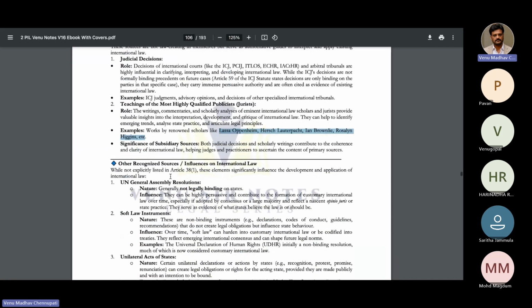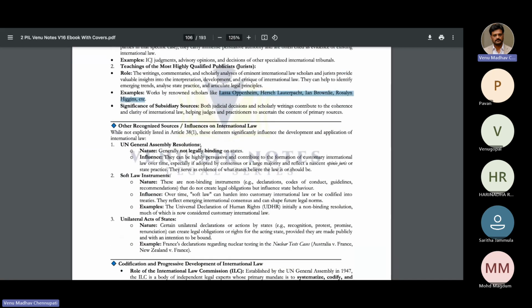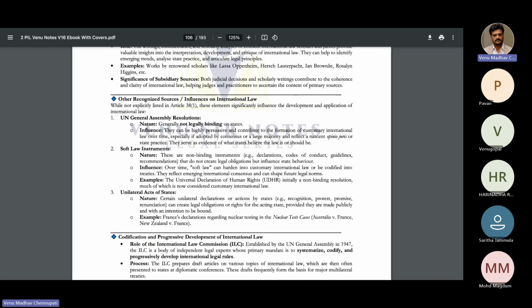So what are the other sources? Primarily the UN General Assembly resolutions themselves. When 95 countries together pass resolutions, that can be treated as international law. And basically there are other things like soft law instruments, like the UDHR, the Universal Declaration of Human Rights. Okay, so these are declarations, guidelines. Last time we studied something about the green thing, where there were a lot of objectives which can become like soft laws. Okay.